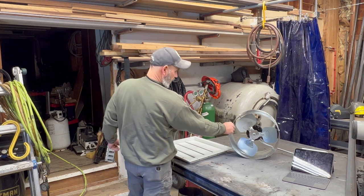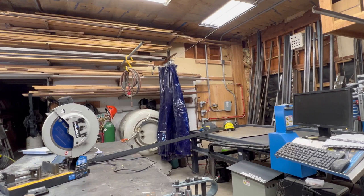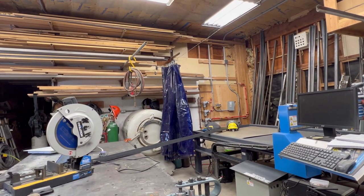And this is just an attic fan that I've got with a louver. When I wired the building for the lights, I put a circuit in for a fan that's connected to the box right there. So the fan is already on, all my electrical's done. I'll just have to run some conduit from that box to the fan.